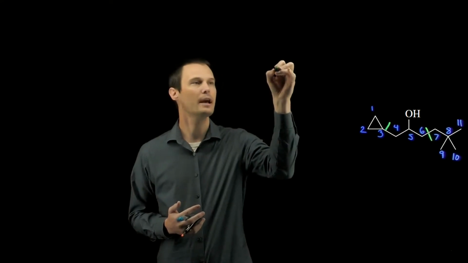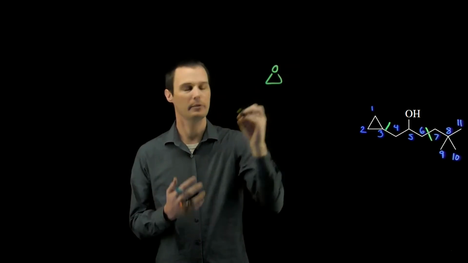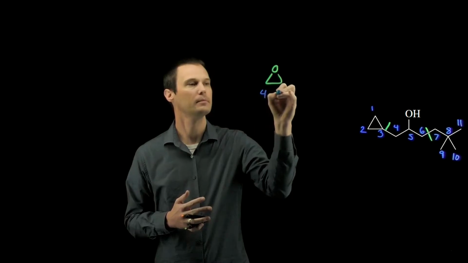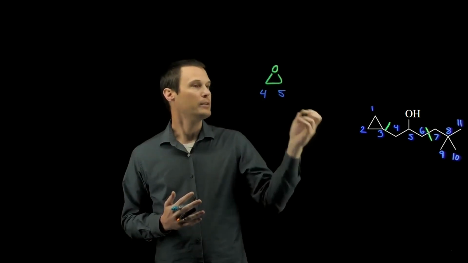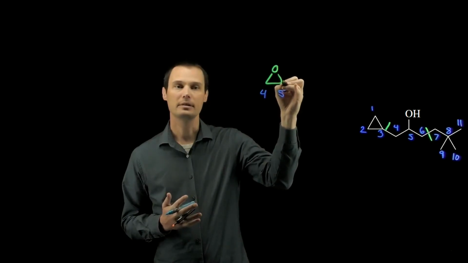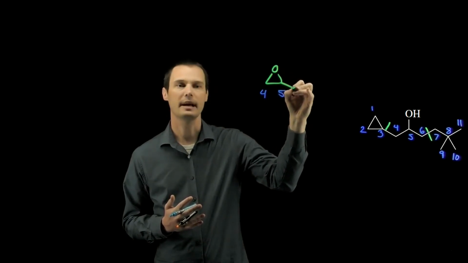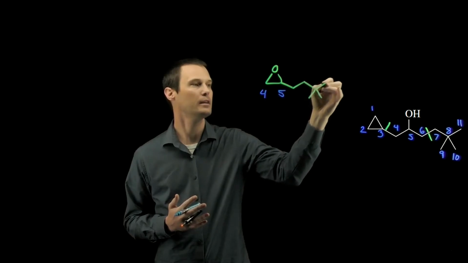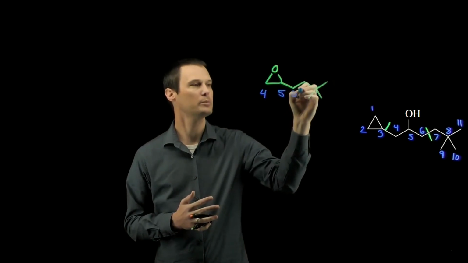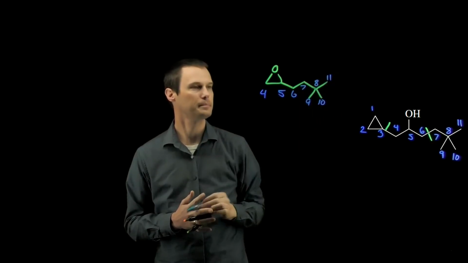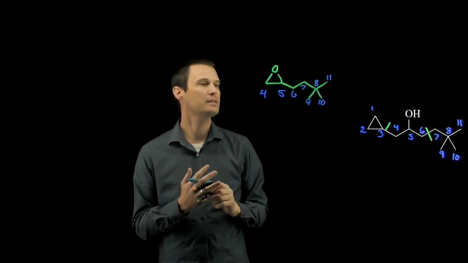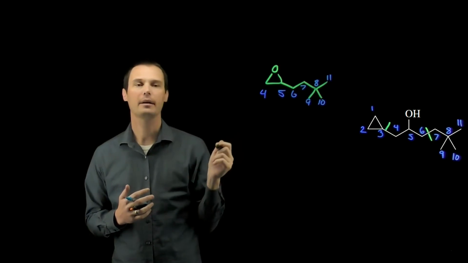If carbon 4 and 5 used to be the epoxide, that means I used to have an epoxide between carbon 4 and carbon 5, and I'm forming the 4-3 bond. So 5 is still attached to 6, which is still attached to 7, and 8, and 9, 10, and 11. Bring our carbon numbers back so we don't drop or add any. And I would react this epoxide with a Grignard at carbon number 3.